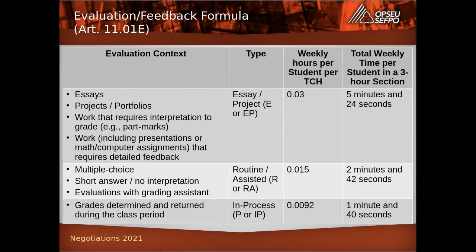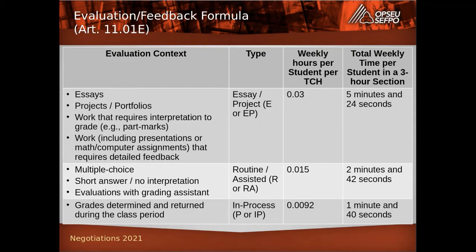The other type of assessment that we provide is routine or assisted, and that is identified as R or RA on the SWF, and that would include things like multiple choice or quizzes that have very, very short answers that don't require interpretation, where something is simply right or wrong. And it would also apply to evaluations where a grading assistant has been provided.